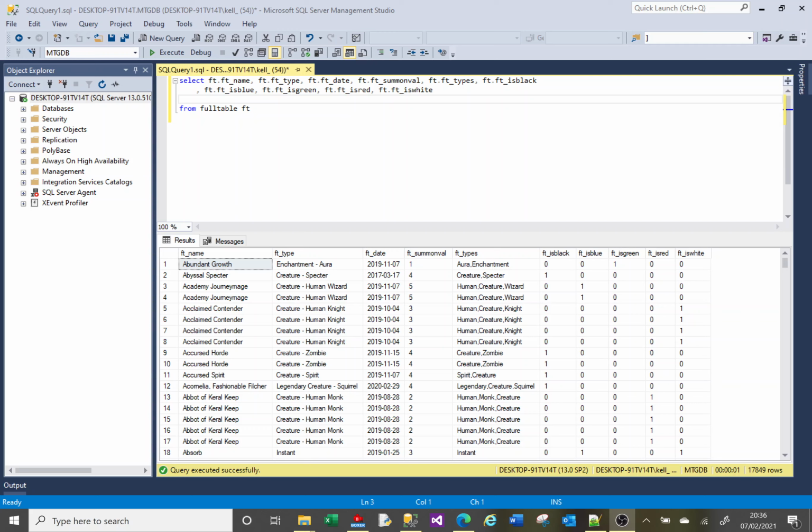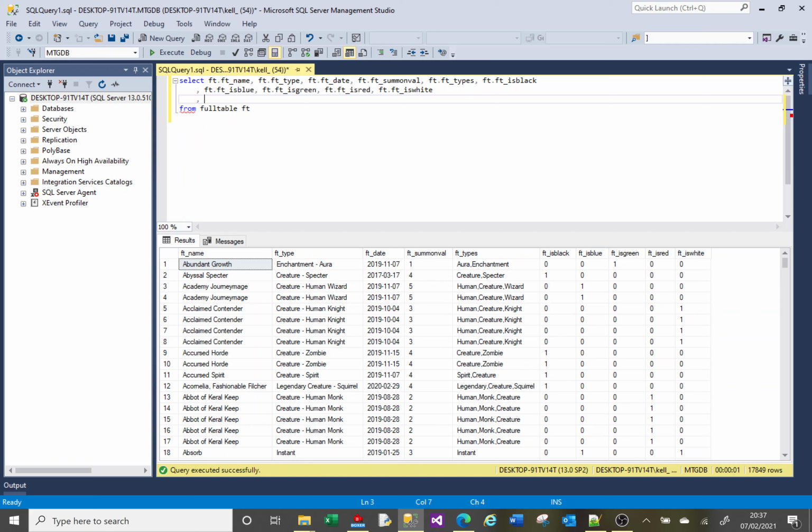The case statement is an if statement. So it asks a question which is going to be true or false, and depending on whether it's true or false, it returns some sort of piece of data. I'm going to go through a few examples of how we write case statements. There are lots of different ways, there are rules and whatever else. I'm going to go through a few examples, hopefully to give you the idea of how they're used and when you might be able to use them. So let's have a look at the first one here.